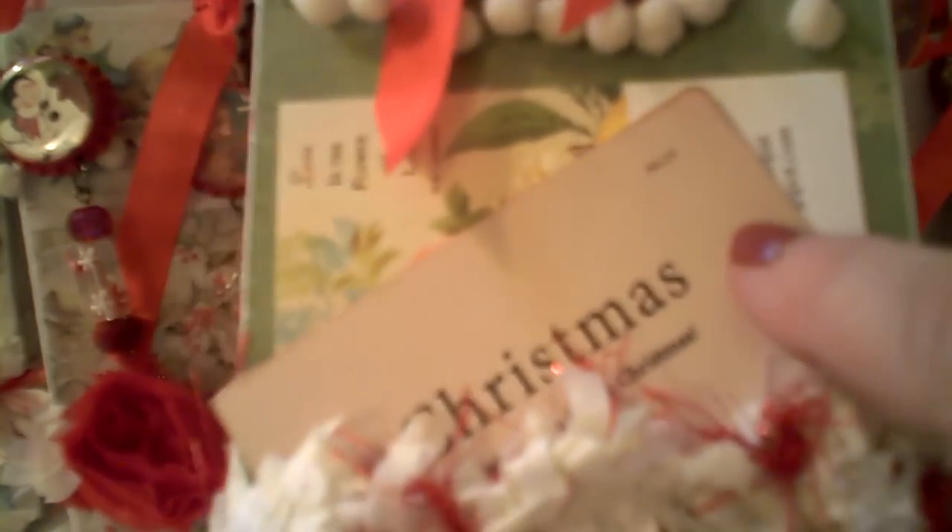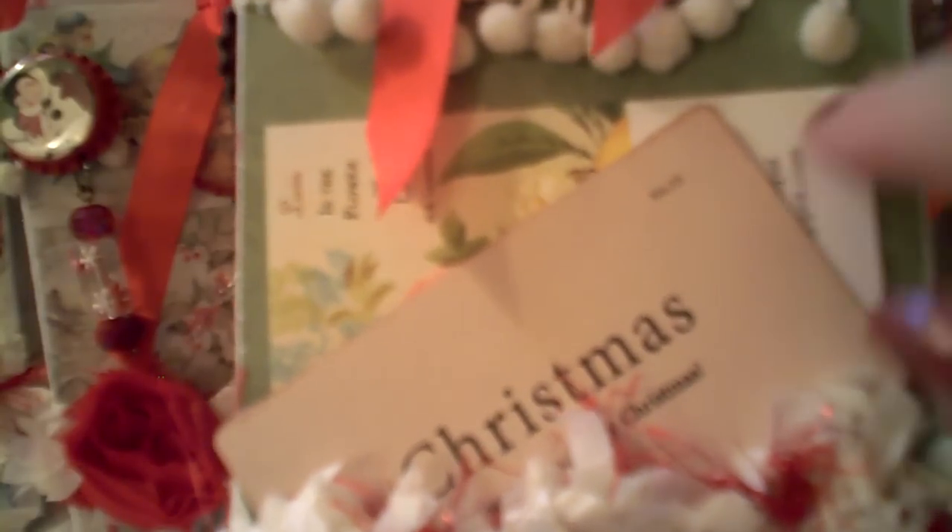And then, in the little pocket here, is a little tiny tag. And when you turn this over, this goes all the way around — it's kind of hard to see because it's a little bit under the bottle caps. It's one of the flashcards from Melissa Francis, my card with my information on it.